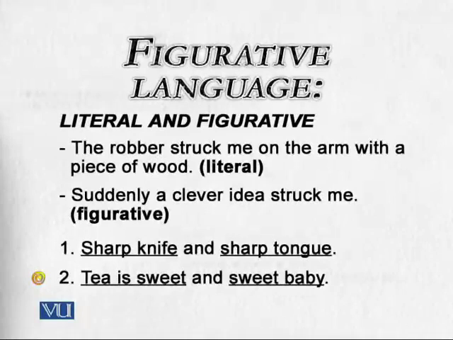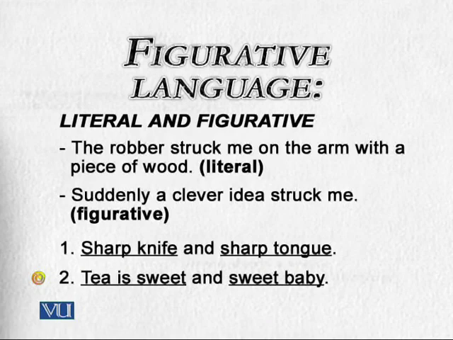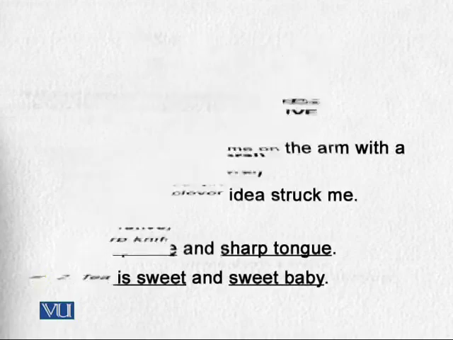Some more examples for the concept. Let's say, second example, tea is sweet and sweet baby. Look, tea can be sweet, understandable. Now, the quality attribute of the tea being sweet, we use for babies to express that someone is very cute, someone is so loving, someone is so angelic. So when we borrow the attributes of one thing and use them for something else, it is called figurative language, special meanings. Baby is not sweet the way tea is sweet or any sweets which we eat. Of course, not that case.